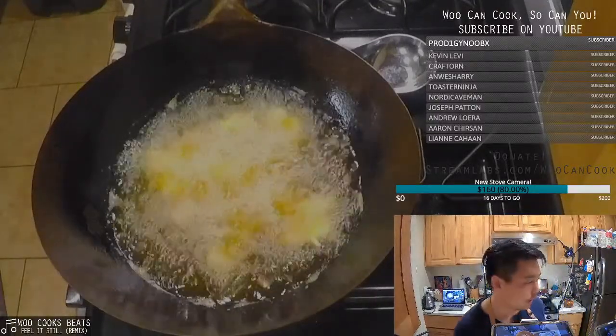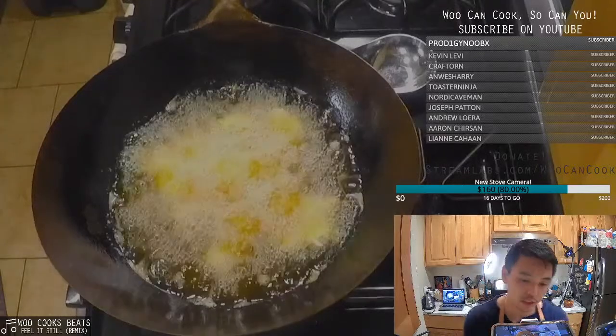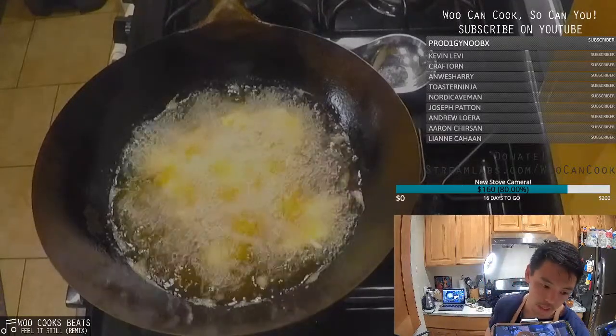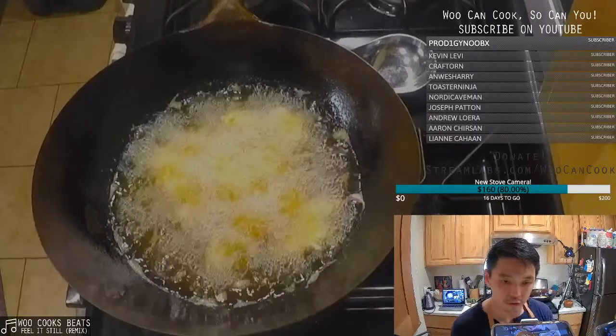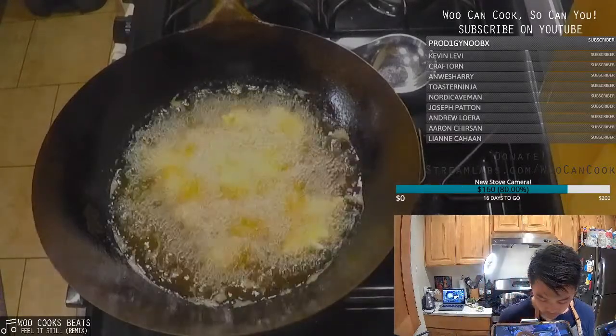So the batter, it's egg washed, so there's 1 egg, coated in egg. And then the dry side is flour and cornstarch. So a quarter cup each of flour and cornstarch, so equal parts.